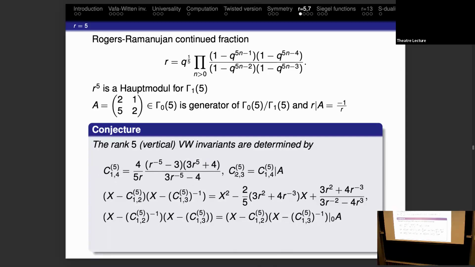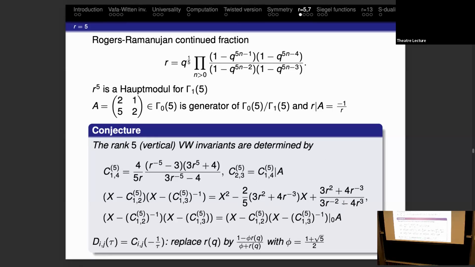You can also see what I meant by lying about it being a modular form for gamma 1, 5: there is this kind of trivial prefactor, the R in the denominator. It should be something in R to the 5 to be on gamma 1. But apart from that, it's true. And the other ones are given by applying this. We have these quadratic relations where we explicitly know the coefficients of the quadratic relation for the other ones. And this determines all the Cij because there are not so many in rank 5. And so this tells us what all the invariants are in rank 5.